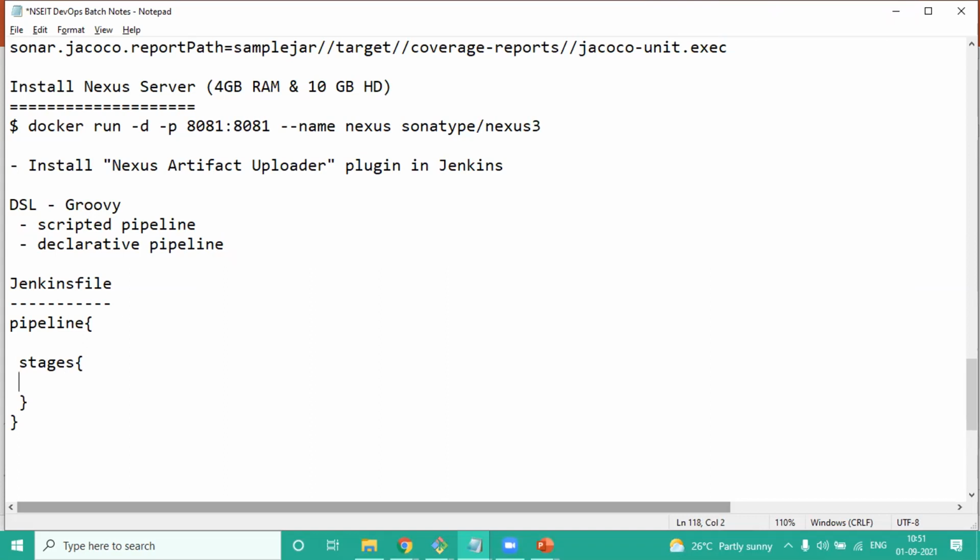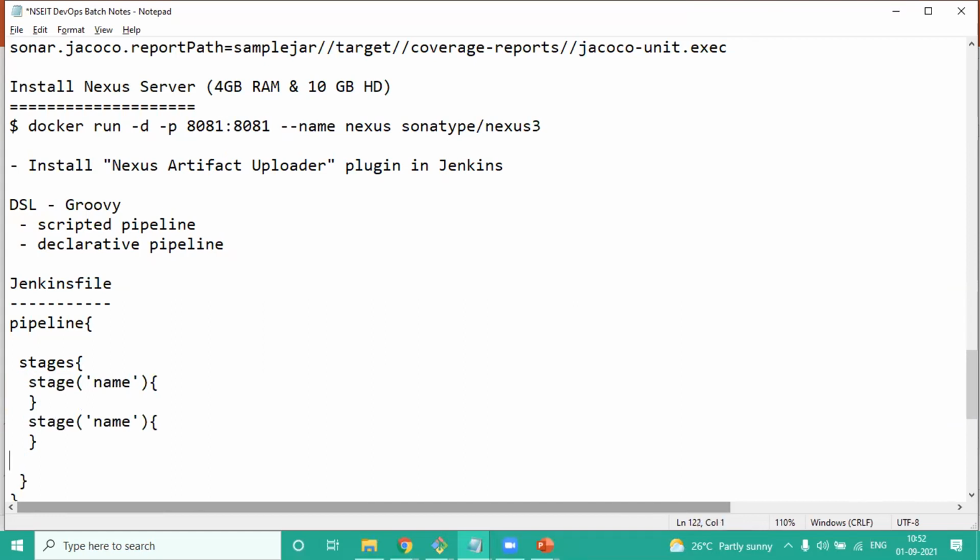For every stage, you are going to have a separate block. So you say stage and a name for it, and then close it. Every stage has a separate block, and inside that you tell what to run and how to run.